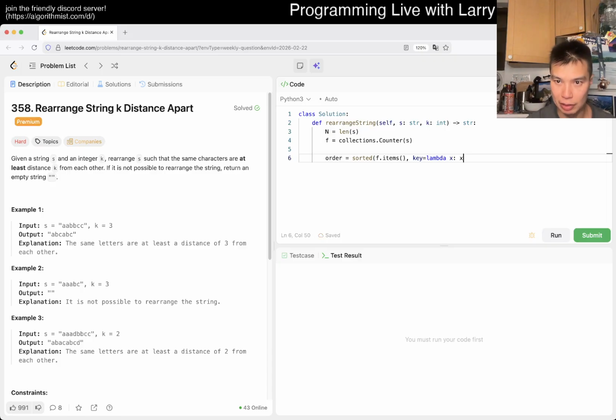The value, right? And we want to sort it. Okay, just do this reverse, because we want the most common in the front. And then maybe that's it really. So now we have to figure out how to fill it out.